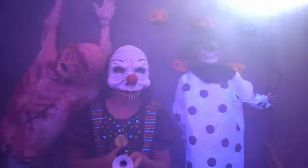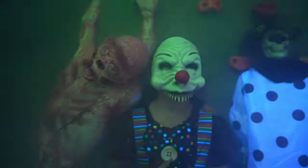Up above me you can see these dropping mechanisms. They're just a dropping mechanism. You can put whatever you want on there. I'm definitely going to invest in some of those next year.